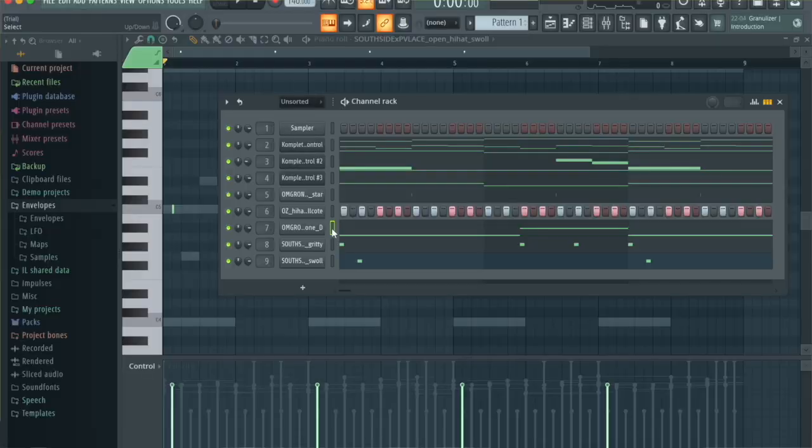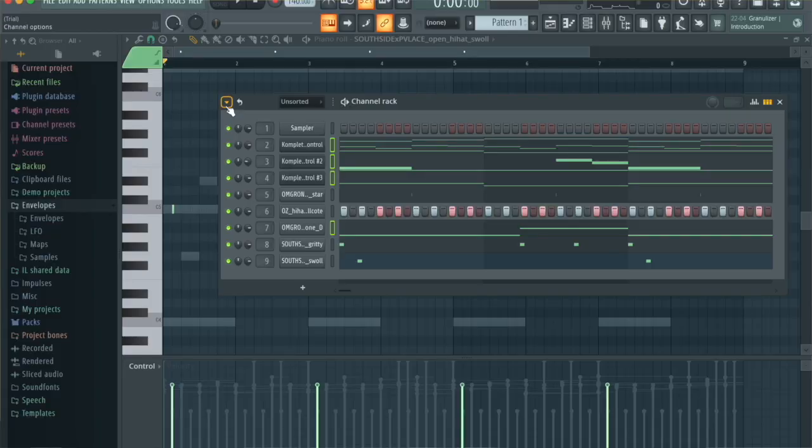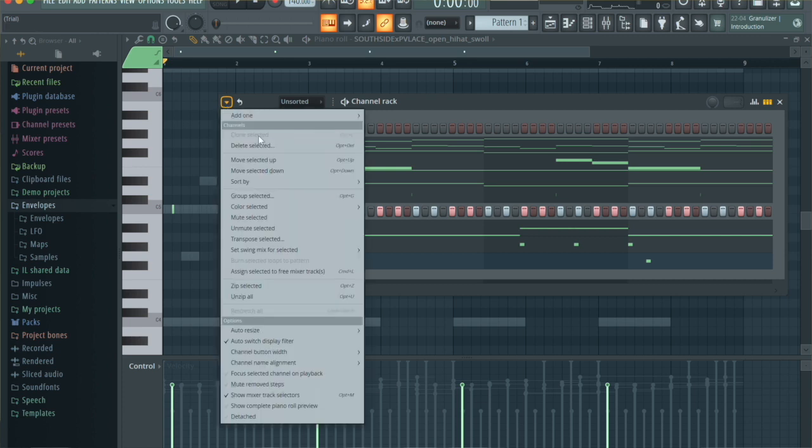Now the last tip, something that I actually love to do and have been using quite a lot recently. We're gonna transpose everything at one time. So I'm gonna highlight my 808, then highlight all the other melodies, because we want these all to be transposed at the same time so that they're all in key. Then we're gonna go to channel options by clicking this arrow here. We're gonna go to Transpose Selected, and then we can transpose down by pressing minus and a number, or transpose up by pressing plus and a number.